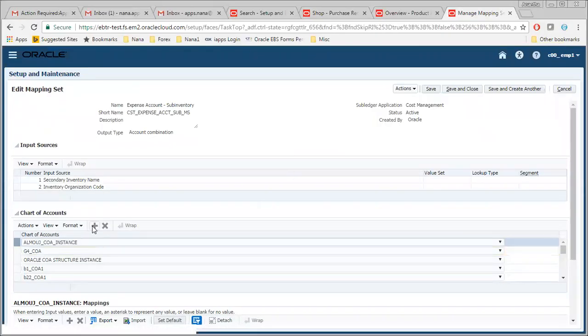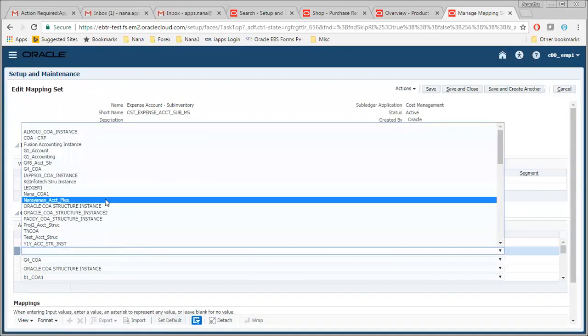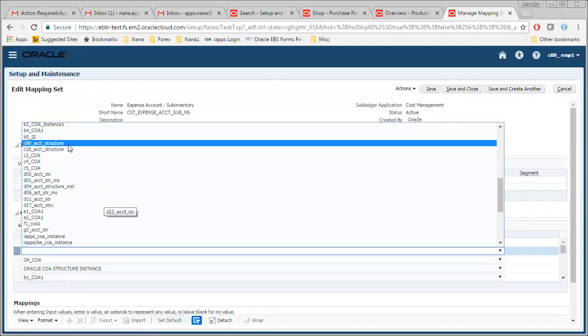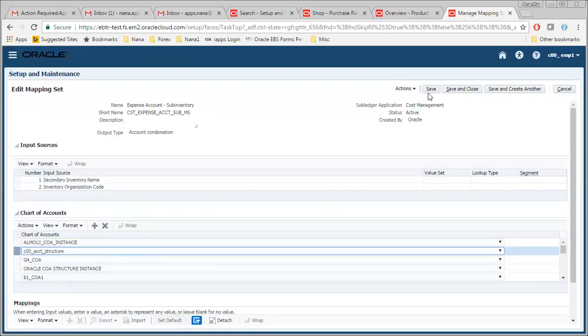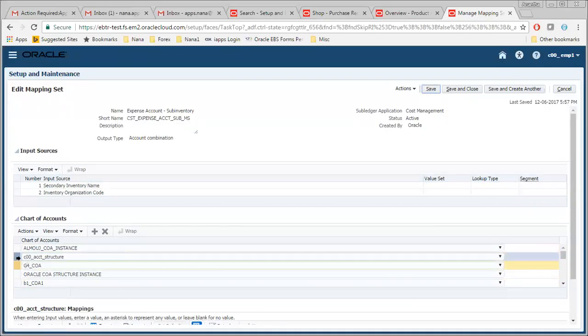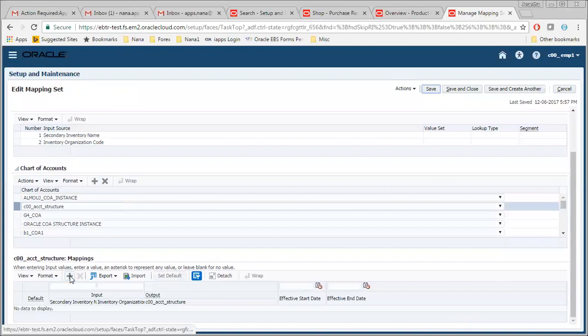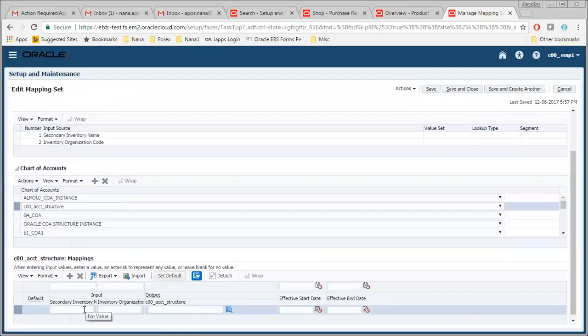You go there and then click on plus now. Let me add the C00. So chosen this, and then click on save now. After having chosen this, ensure that your blue mark, the light blue or gray mark, is against your chosen structure, and then go down and click on plus now. So you're going to plus it now. Sub-inventory you do not have to give. You can give the organization. If you don't give sub-inventory, it is for all the sub-inventories basically.